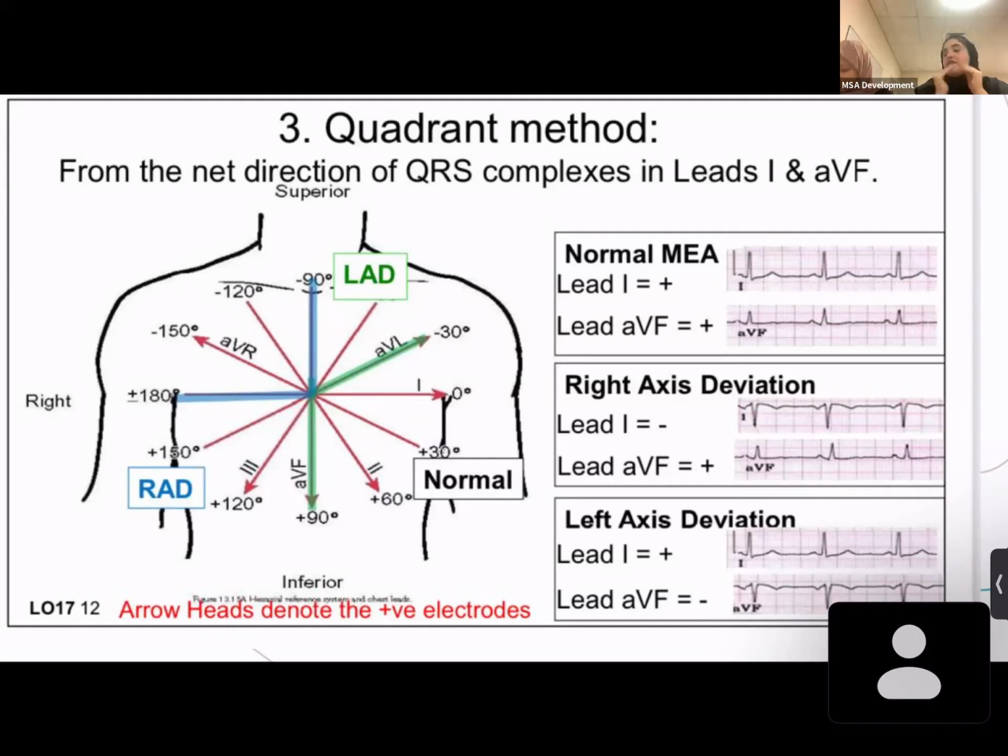And if we have the opposite, lead 1 is normal and aVF is downward, then this is left axis. You could just remember it this way: if lead 1 and aVF are looking toward each other, that's right, like they're meeting each other. But if they're away from each other, then that's left. When they're together, they're meant to be, so they're right. But when they're away from each other, they left each other. You get me? Okay, good. Yes, it's clear. Perfect.